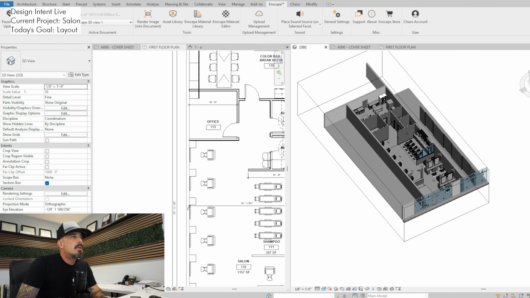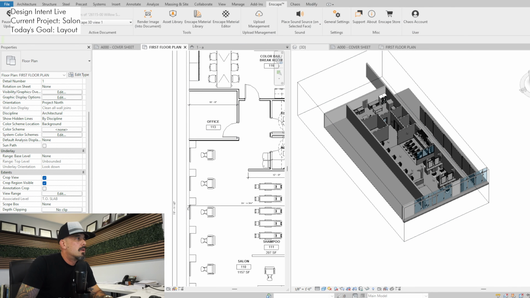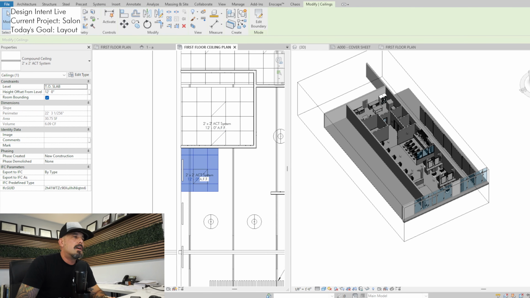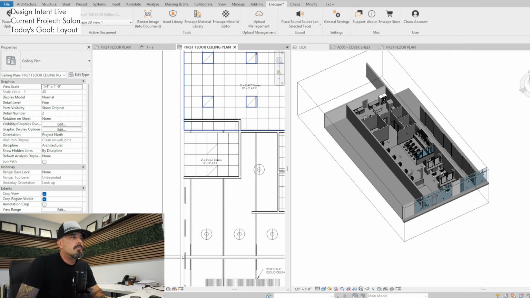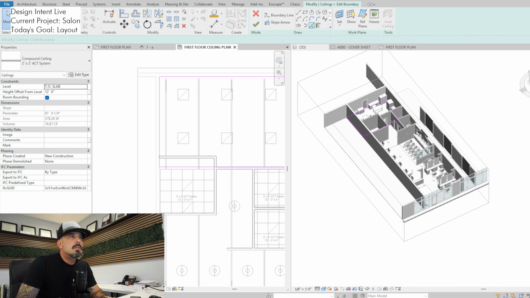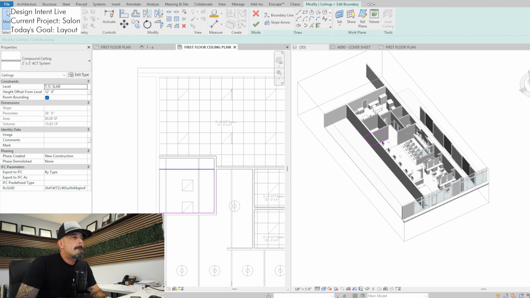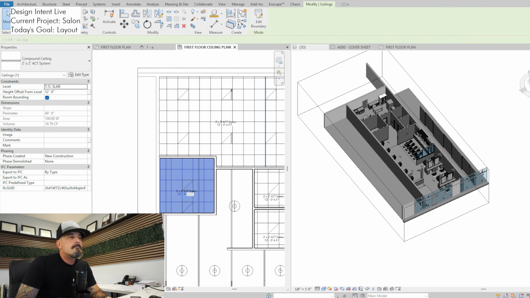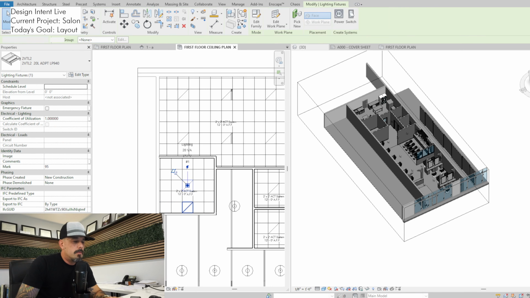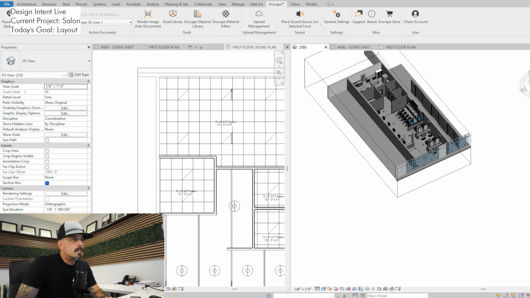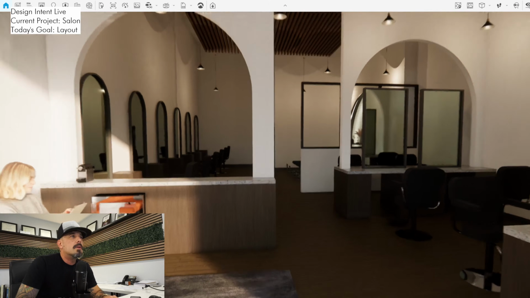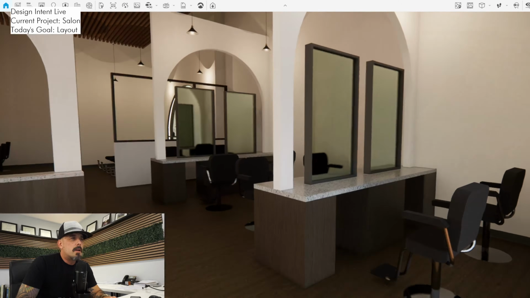Okay. So here we're just going to go through and clean up some of the things we've done. Got rid of that space so I can move that. Need to fix the ceiling on here. Move these lights. This is great because I generally talk to myself while I'm designing anyway, so now I'm talking to you.